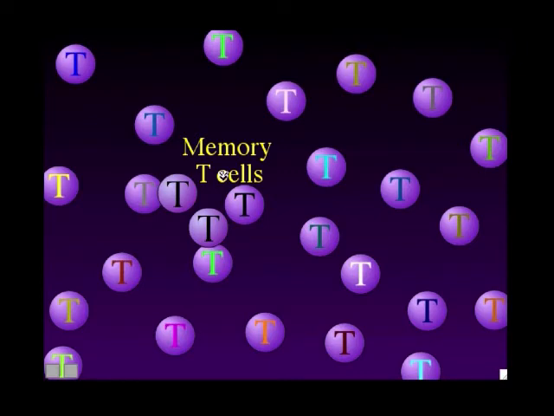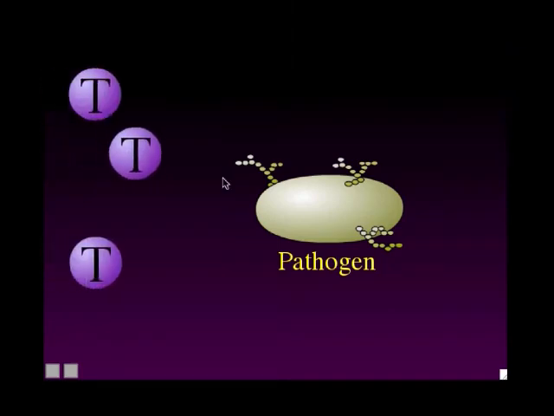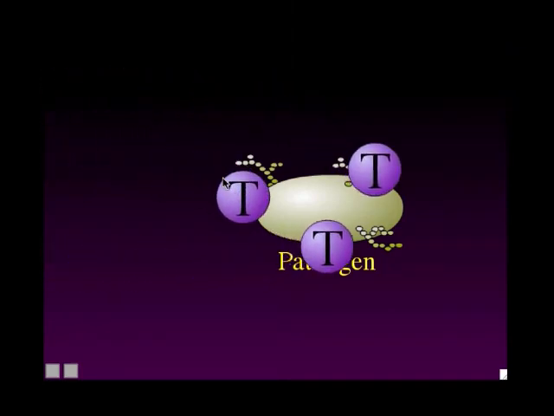But let's follow those T cells that are fighting in the first encounter with the pathogen. These are the ones that are going to pull up next to the pathogen and secrete toxins into the pathogen. And that particular type of T cell has a name. They're called the cytotoxic T cells, which the name sort of makes sense. Cyto means cell and toxic means toxic. And so those are the cells that inject toxins into the pathogen cell. The cytotoxic T cells kill off the pathogen by secreting toxins into it.